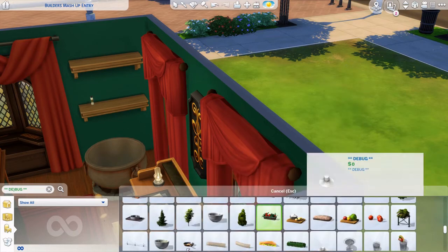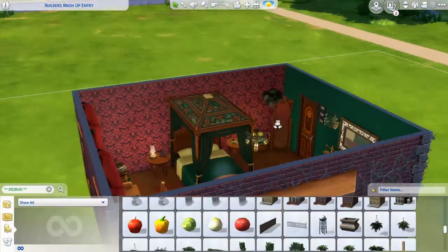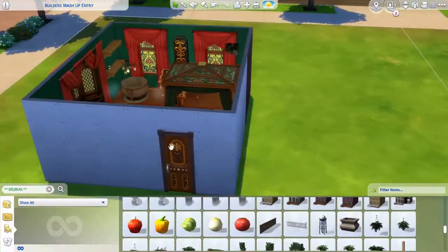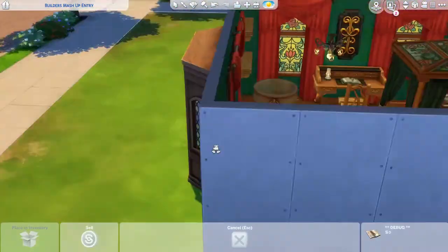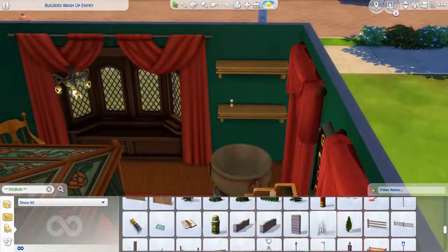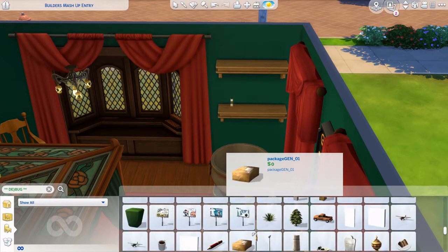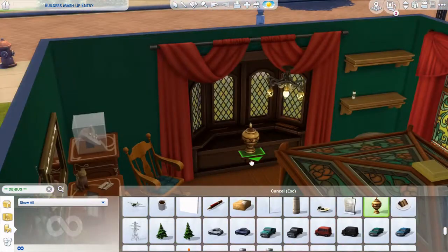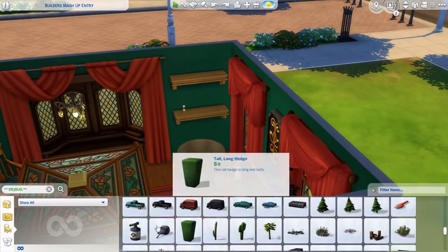So this little shelf here, I had a lot of fun making it. I sort of browsed debug for ages, and debug's not something I normally go into because I find it quite difficult. I don't like how you can't search. I don't like how you can't clone. I don't like how it's not in order. I know there are mods that can sort of fix this, but I don't typically play with mods, so I don't have them.